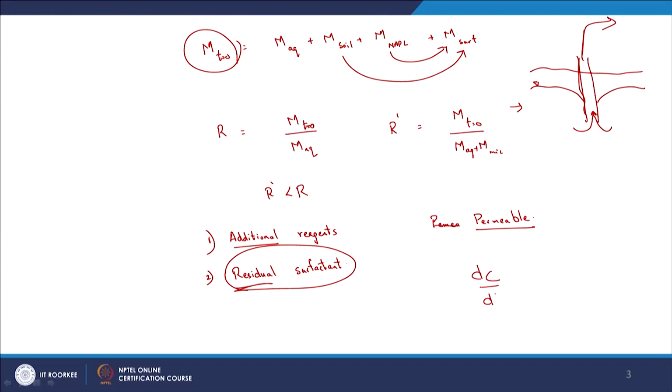Typically, when we are pumping it out, let us just look at the simple mass balance. What is it going to be like? If it is just pumping it out, it is going to be equal to dC by dt. If I take the advection term to the right hand side, it is going to be minus u dC by dx, but this needs to be affected by the retardation factor. So now instead of R, I have R dash. As you can see, R dash is smaller than R, and the efficiency with which you can pump your contaminant out obviously increases. That is something to keep in mind. So, one aspect is this.